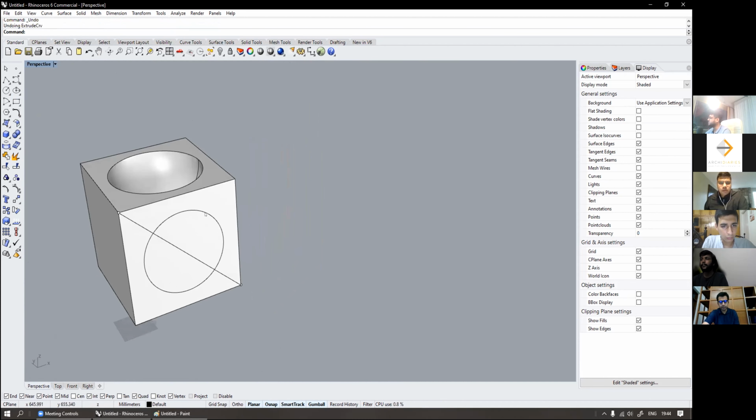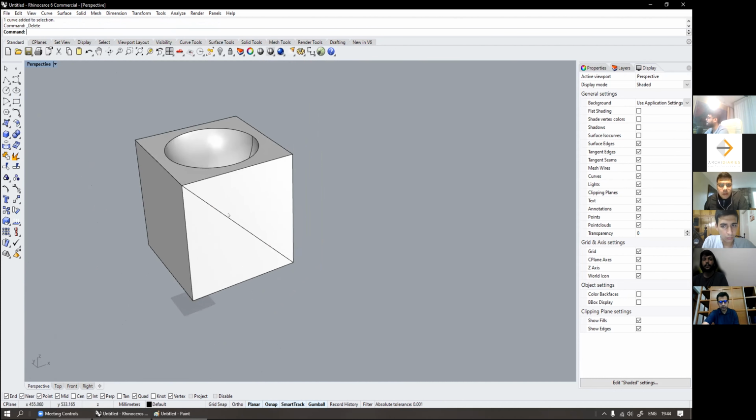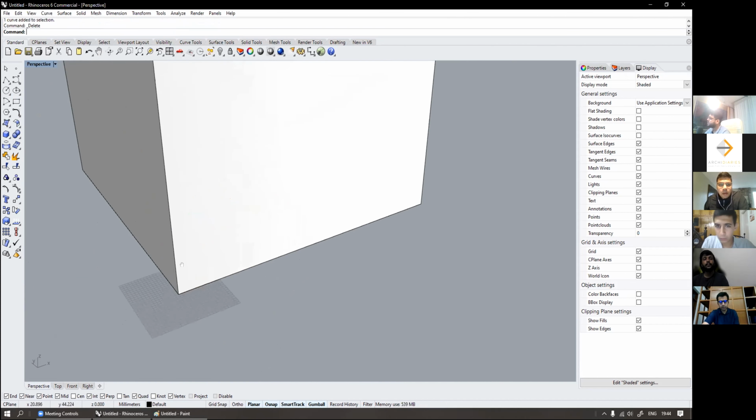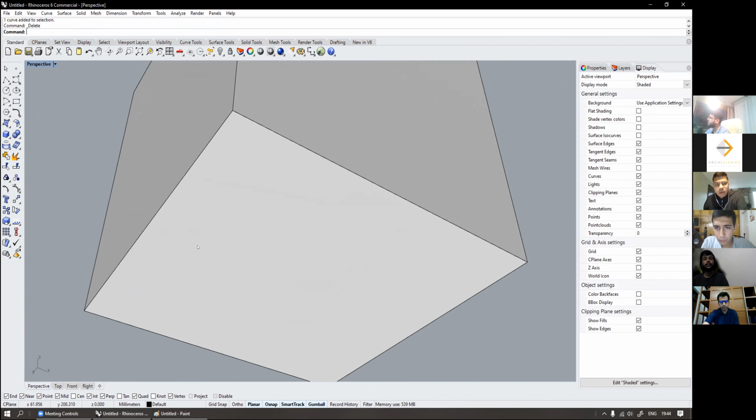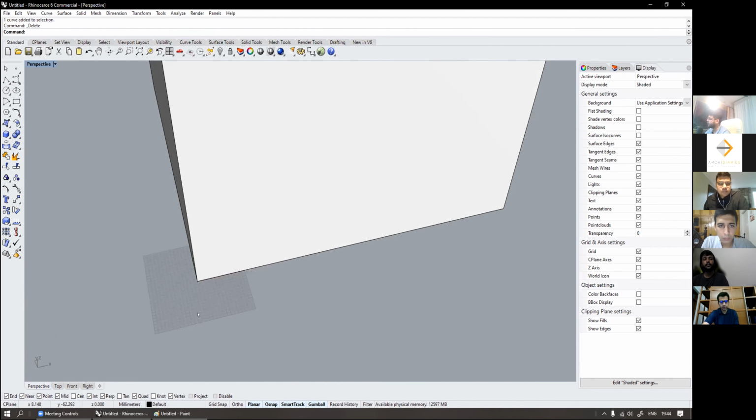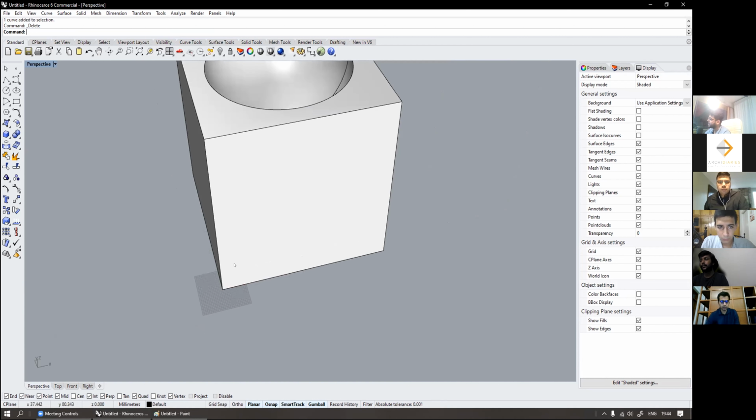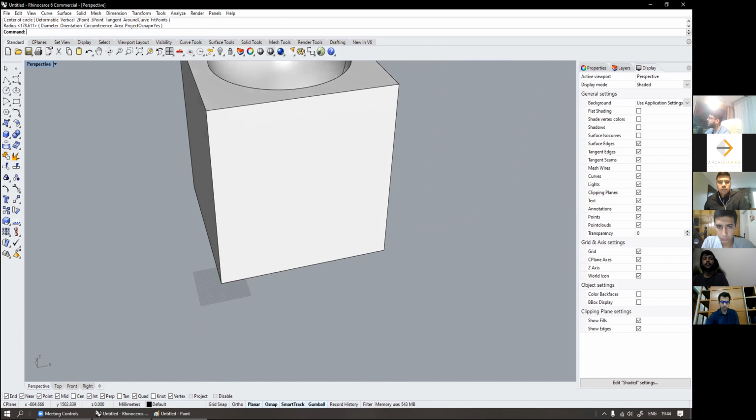The other method is using C-planes. What you see over here is nothing but a C-plane, right? Because your C-plane is like this, whatever you draw will be on that particular C-plane, or aligned to it.